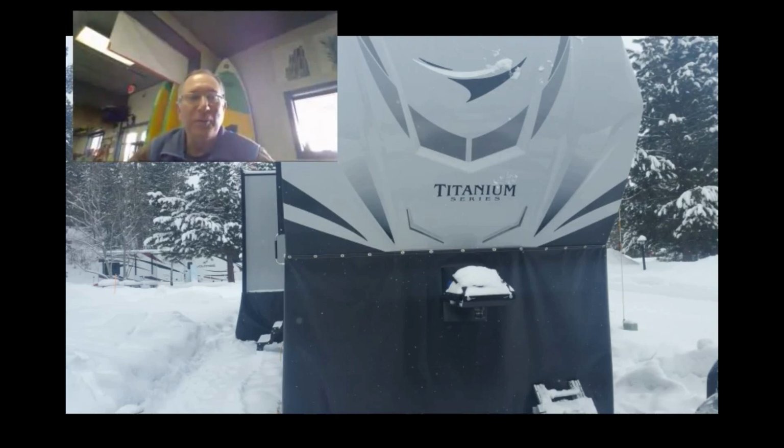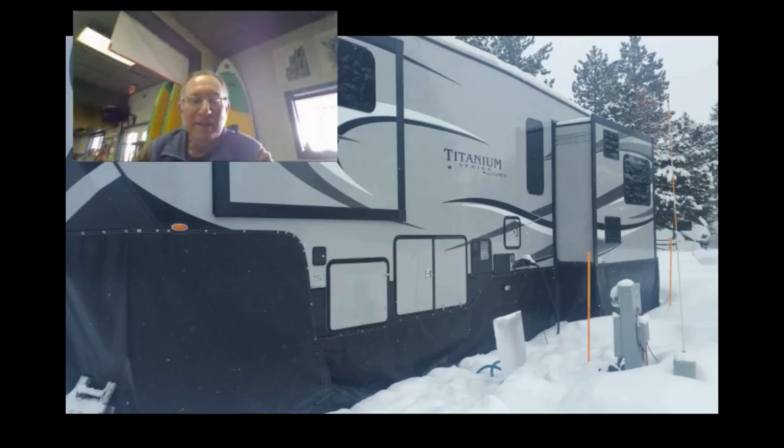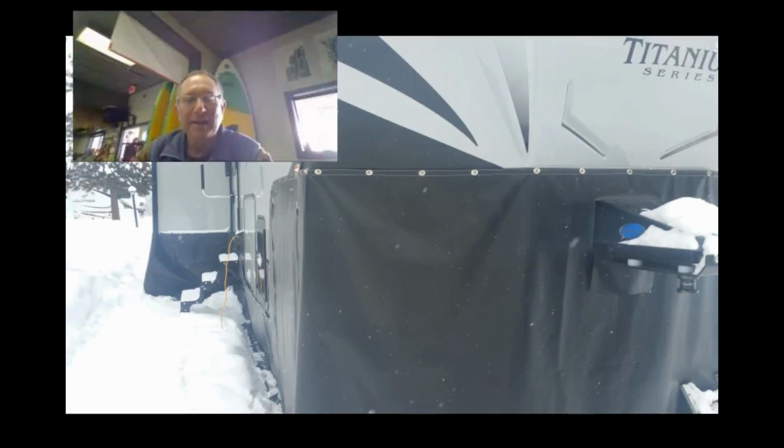And I just want to walk you through the process of what I went through to make this happen. This gives you a taste of what winter camping can be like. So this is just the other side of the camper, before I went through the breakdown process. This was not your normal breakdown from a brief camping trip. It's enough when you're stationed for several months, but when you're stationed for several months and it's 14 degrees out and you're trying to break things down, that's a whole different ballgame.